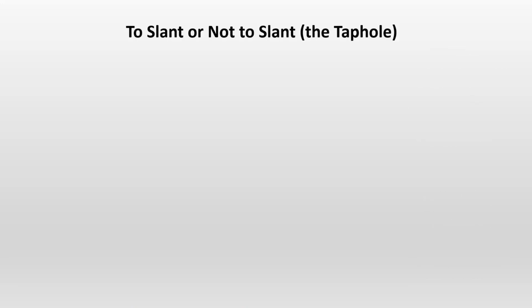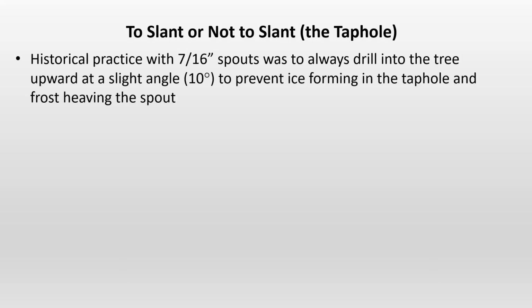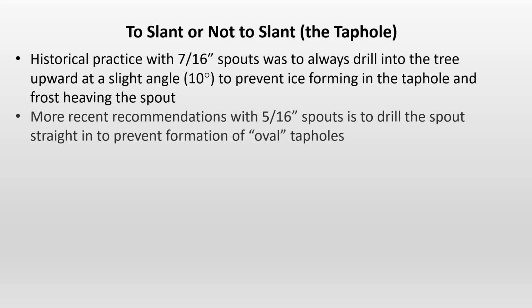To slant or not to slant. In the past, with gravity buckets, it was recommended to go in at a slant to keep the spout from popping out and frost heaving out. With the newer taps and 5/16, straight in, straight out seems to be the way to go.